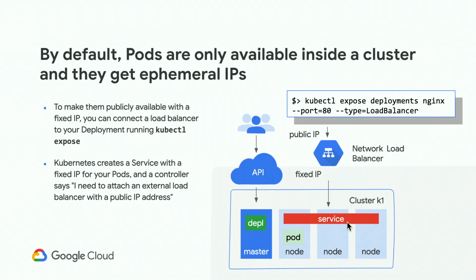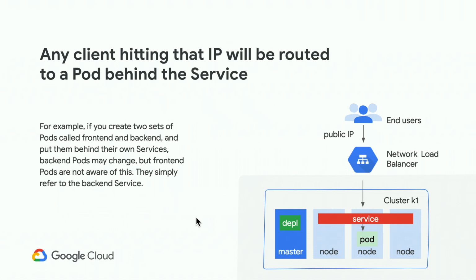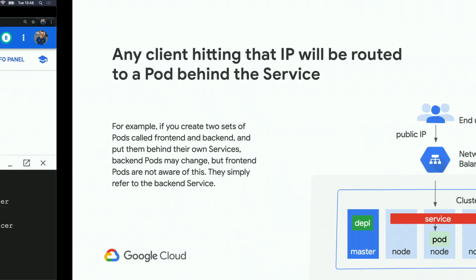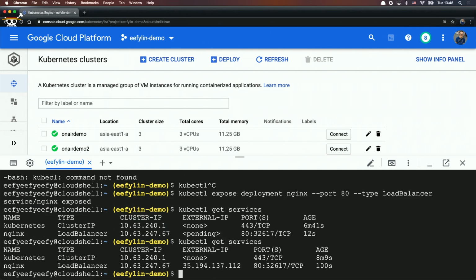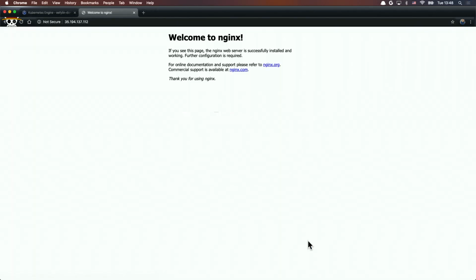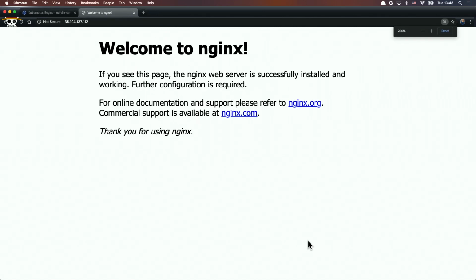All right, so now we exposed. And then you ask me, wait a minute, so that means I can check that website? That's actually true, okay? You guys are live, and this is really live. So if you memorize this IP fast enough, yes, you can try to connect. But try not to do too much, you guys are going to crush my stuff. All right, so there's the nginx, and this is the IP, and it is exposed to the world, which is public right now.